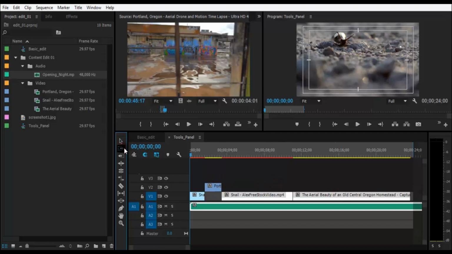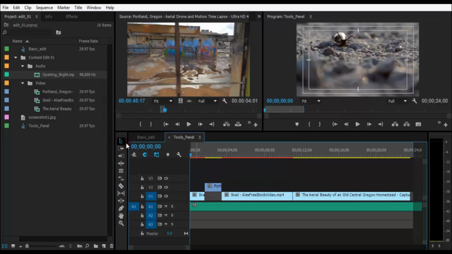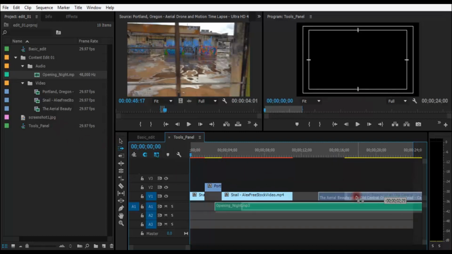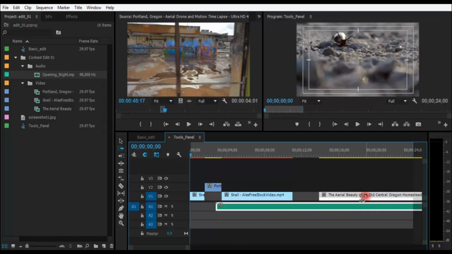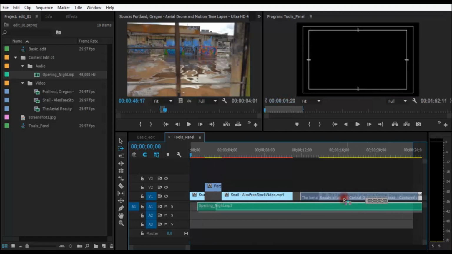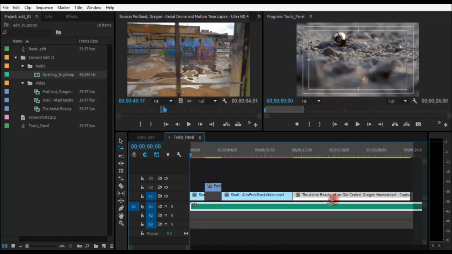Now what if again I deselect this and I select from here. So only this clip is selected, the others remain as they are, and I'm only able to move this video clip, and the others stand still. There is no change in them as they have not been highlighted.